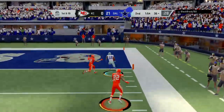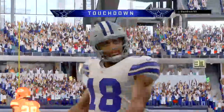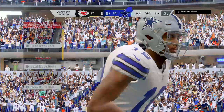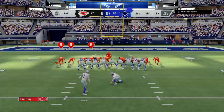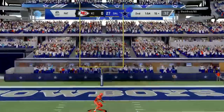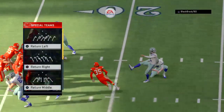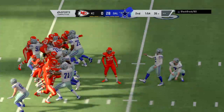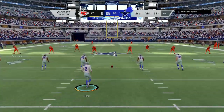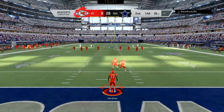Prescott throwing complete to Cobb. Touchdown, Cowboys! 2 first-half touchdown passes now for Dak Prescott. And the Cowboys, they push out in front further. And a nice job by him to catch the slant and then navigate and break free. And receivers love slant routes because it gets the ball in their hands so quickly and oftentimes on the move. And when they're on the move like that, then they get to use their best asset, which is usually their speed. And their speed sometimes, like this instance, can take them into the end zone.